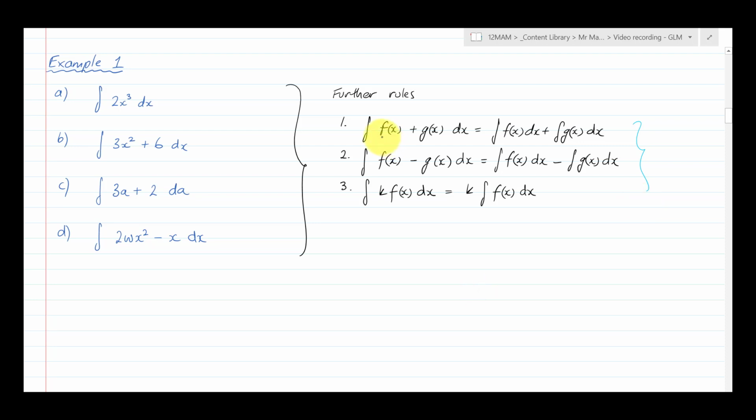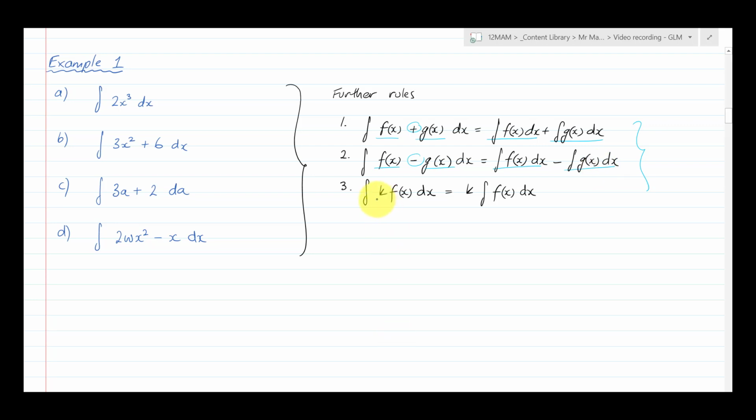So it's just basically saying if you're integrating two functions that are just added together, well, that's the same as integrating each function separately. If you're integrating two functions that are subtracted, or a difference between two functions, that's the same as the difference between the integral of the two functions. So you can separate these integrations. You don't have to make things more complex.